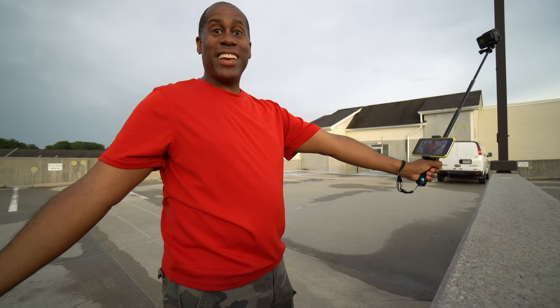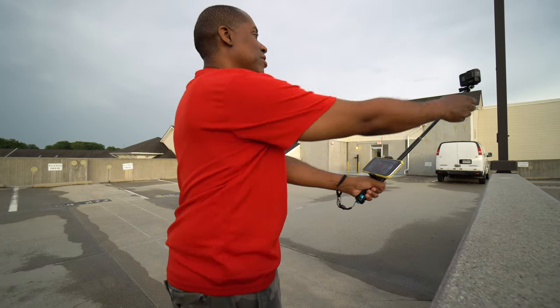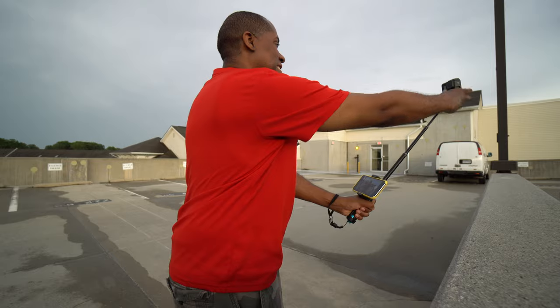And we can see it and it works really well. You can see that this thing really extends out pretty good length. So it takes a little bit of practice to get the right angle with your GoPro when you have it on a selfie stick, because you want to make sure that you get not too much headroom and not too much below — you want to get it just right. So it does take a little bit of practice, but you can get it and make it look great.